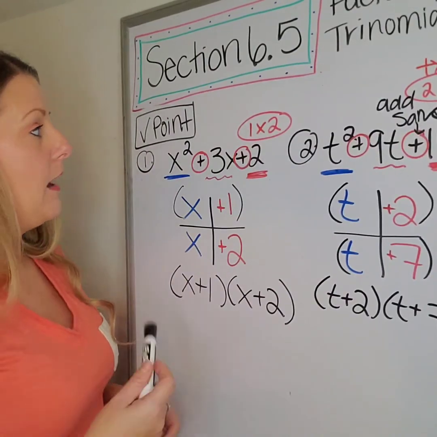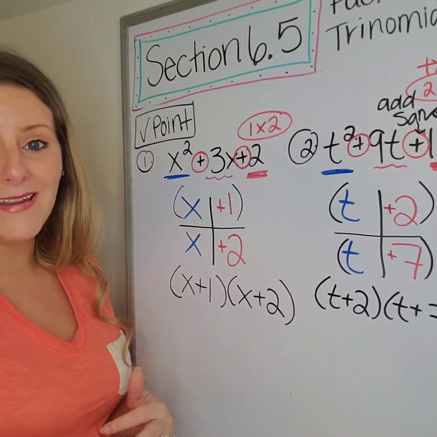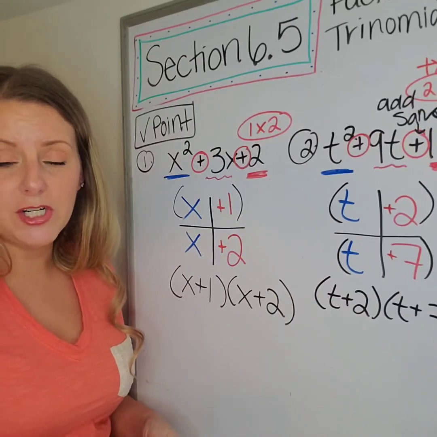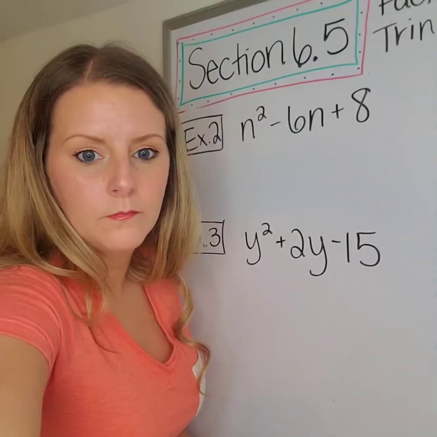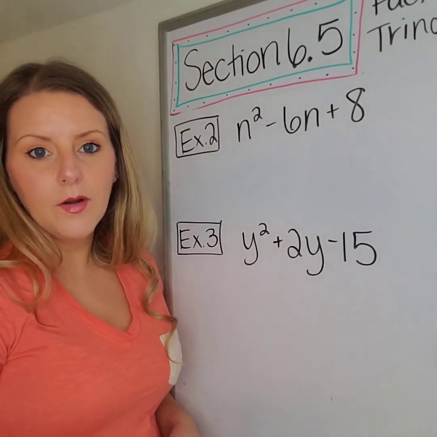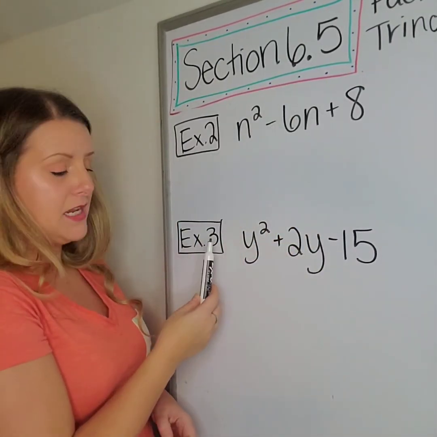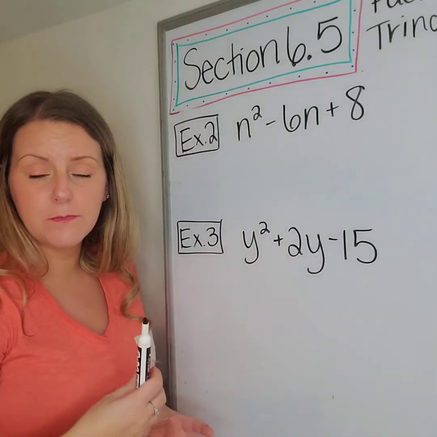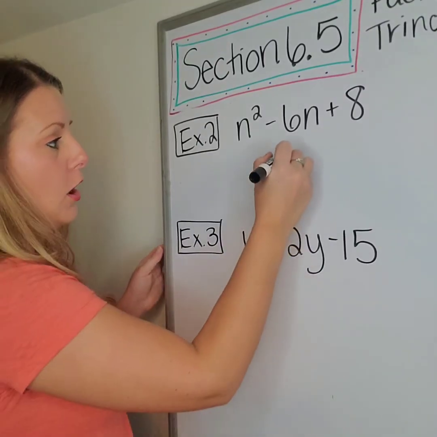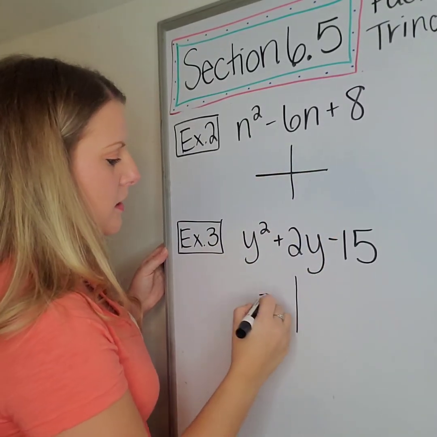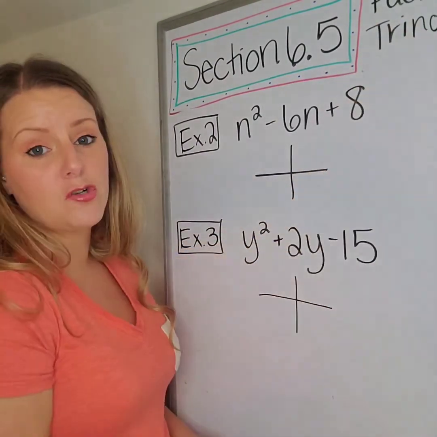Now we're going to look at other examples when these aren't both plus. That was plus plus. We're going to look at plus minus and minus plus and see how it slightly changes what we do, but it's still the same method. Example 2 has a negative and a plus, and example 3 has a plus and a negative. Different negatives and pluses make how you answer the problem slightly different, but they're all going to be this plus or cross method or T method or whatever you want to call it. Start out with that anytime you are factoring a trinomial.